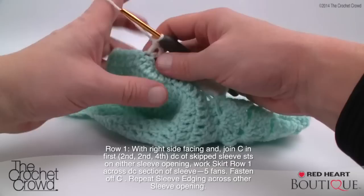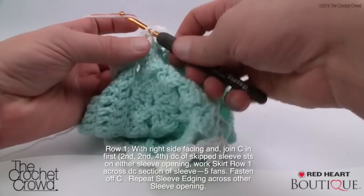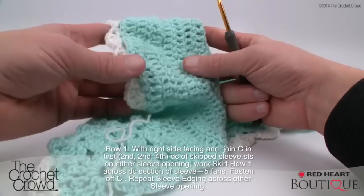So I've come all the way around the sleeve and all I just want to do is join it to the top of the chain three that we started off with. And I want to leave a generous tail, so I'm gonna trim this nicely and pull it up, so that when I go to seal this in, I'm gonna use a darning needle to go along the white. And so essentially I need you to do the other side now to have the perfect sleeves, just like so.